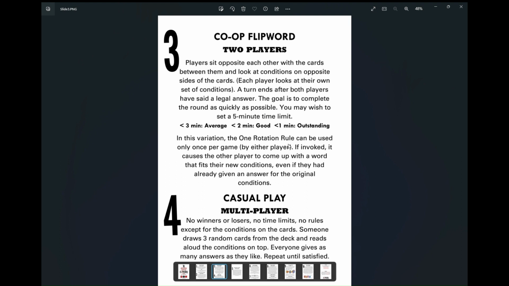You can use the 1 rotation rule from the base game, once per game by either player, but if you use that, it means the other player also has to come up with a word with the new conditions, even if they had already given an answer for the original conditions. Let's look at what that will look like on the playingcards.io app.